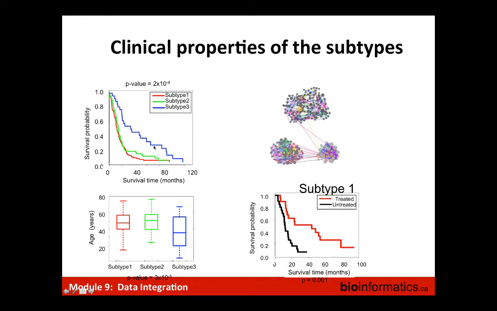Looking at the clinical properties of the three clusters: the blue cluster is the smallest and corresponds to the IDH1 subtype — these patients are younger and have better prognosis. The other two clusters appear biologically distinct but have similar survival and similar ages. Interestingly, temozolomide seemed to have an effect only in subtype one — the large cluster — but not in the IDH1 subtype or the medium-sized subtype we found, suggesting more data types could still be informative.